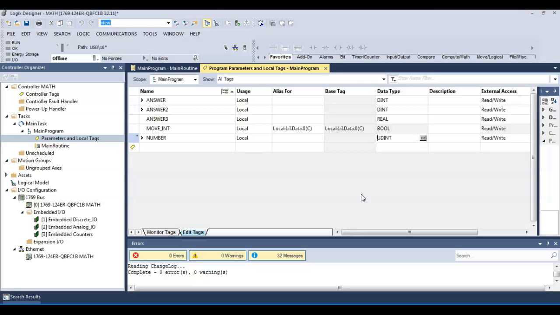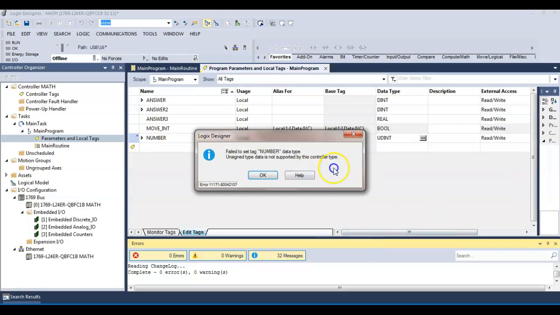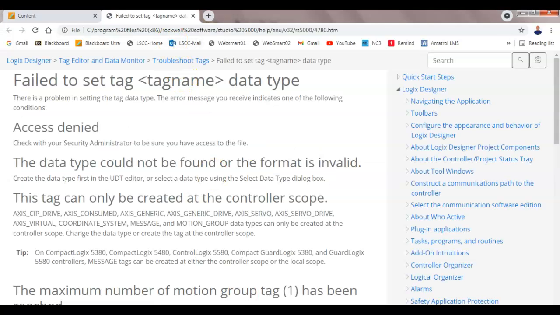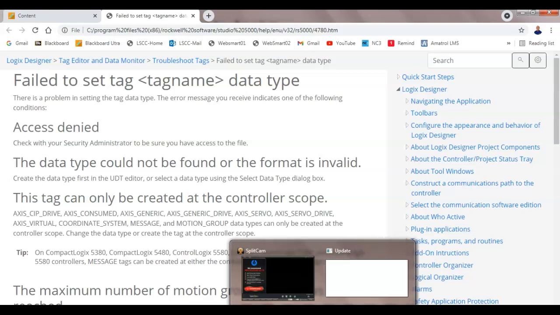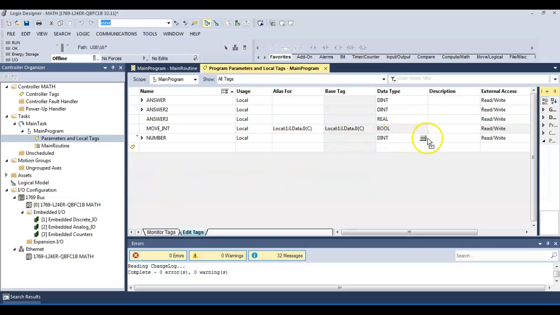Of course, we can't have signed numbers. All our numbers would have to be positive. So all of them are basically the same as far as what they did. No, it says that's not supported. So no, we can't make it. We can't make it a dent. So it's got to be signed numbers. So our math has got to be signed numbers. So I learned something.